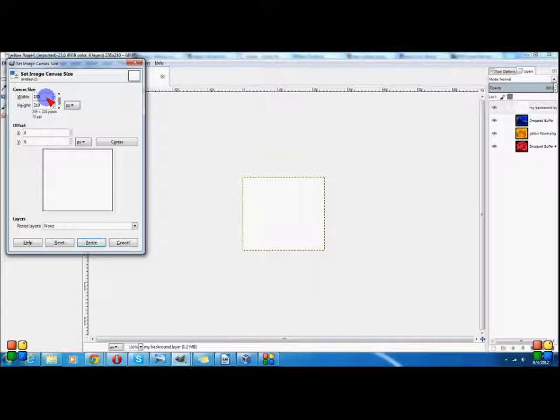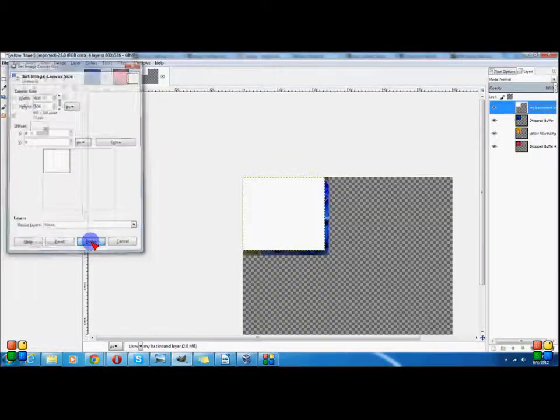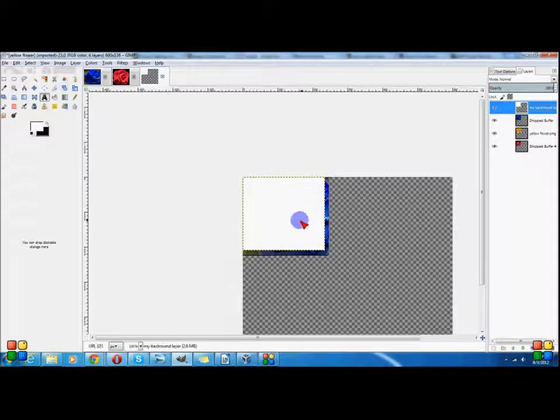I'm going to increase the width about 4 times, no, about 3 times. I'll make it 600. Hit the tab key, and we can see how much we've grown our canvas size. So there's our background layer I'm moving around, and we can see how much the canvas size has been changed. So I'll just leave it up there in the corner for now and click resize, and we can see part of a blue flower behind it showing through.